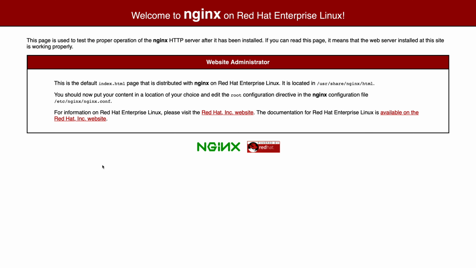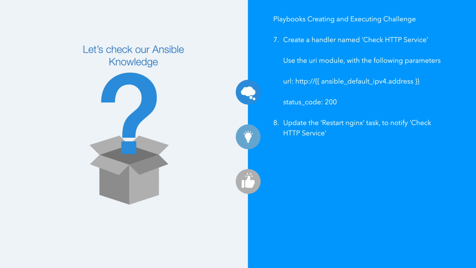you can see that we've got the customized version of the default Nginx page. And even though we're running in CentOS, this is the page that is used on RHEL, Red Hat Enterprise Linux. So we've made some nice progress already. We did, however, as we were doing this, assume that all of this was working.